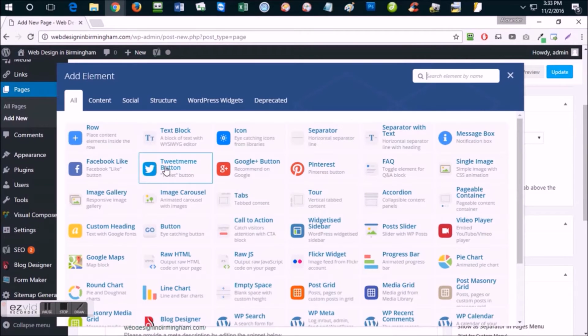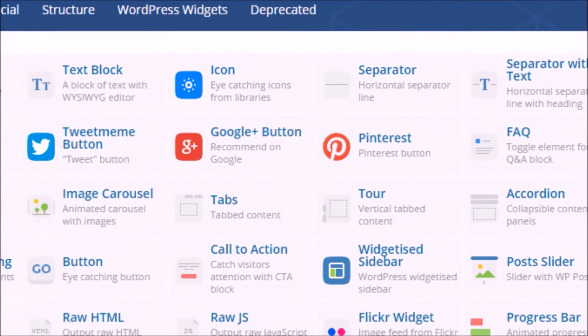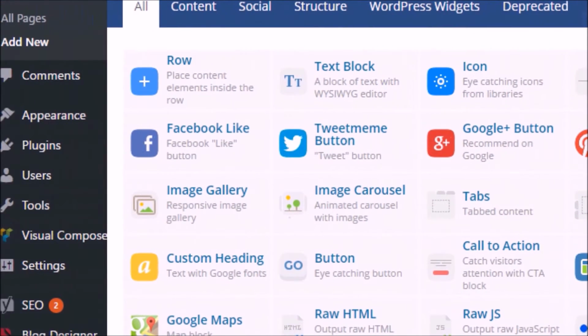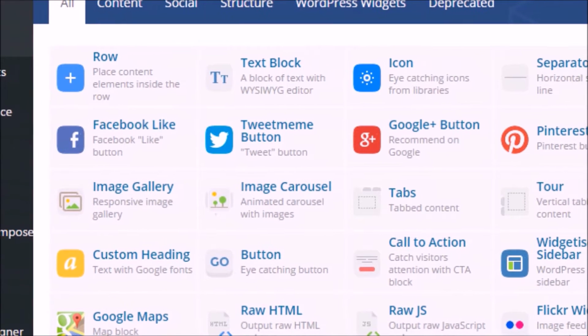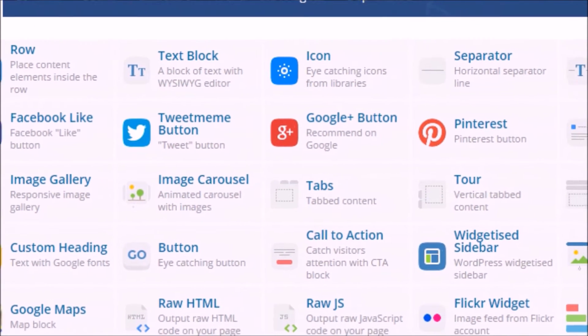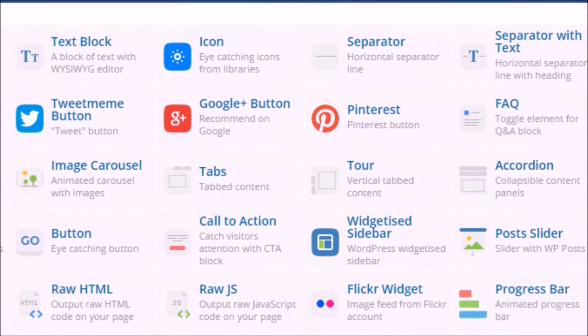So here you can see all the different sections of the things that you can add to your page. It is a text block, icon separator, single image, multiple images, slider, video, tabs, image gallery. Pretty much anything that you would need to add to your website is located right here.